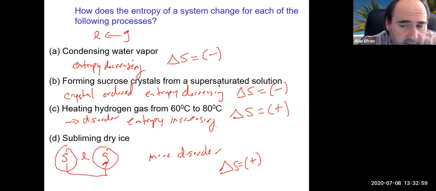Okay, so we've been talking chapter 17, and we've switched gears a little bit and started talking about thermodynamics. Remember that thermodynamics deals with whether or not a reaction will occur spontaneously, and that's a lot of what we'll be talking about in this chapter: the idea of spontaneity. As we talked about last time, if a reaction is spontaneous, it doesn't necessarily mean that it occurs super fast. It just means that, under those conditions, that reaction should take place.